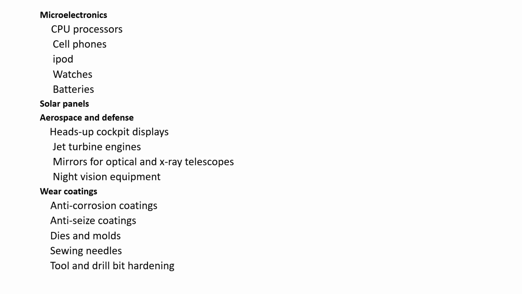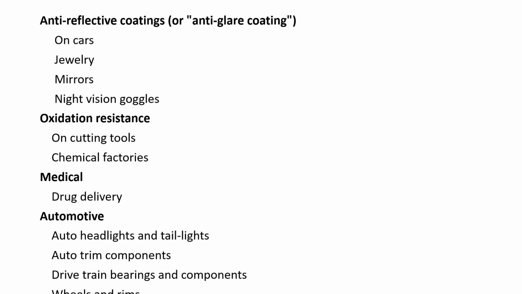The conclusion of the applications is that sputtering is a technique used to deposit thin films on the surfaces of substrates, in electronics, solar panels, and aerospace. The major function of sputtering is also to protect the surface of the substrate from chemical reactions with the environment. For example, sputtering protects against corrosion.